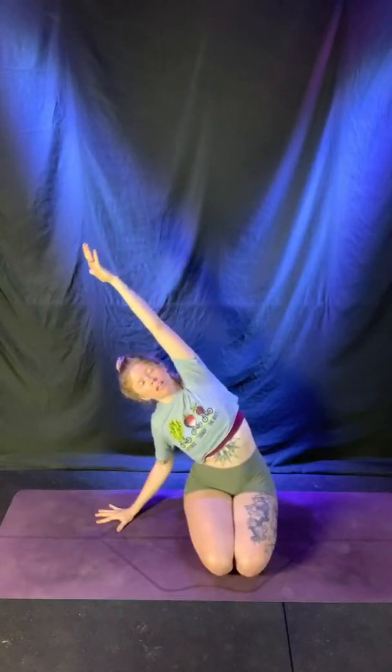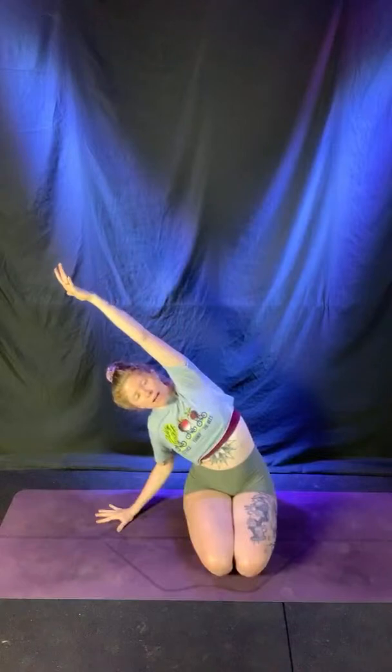So inhale to reach the arms up overhead, reach through the fingertips. Hands to heart, exhale. Inhale, reach the arms up, stay up. Bring the right hand down to the side and stretch your left arm up and over, side body stretch. Take a full breath here, maybe the chest or the gaze gently turn up. Stay for your exhale, softening in. Back to center, inhale, both arms reach.